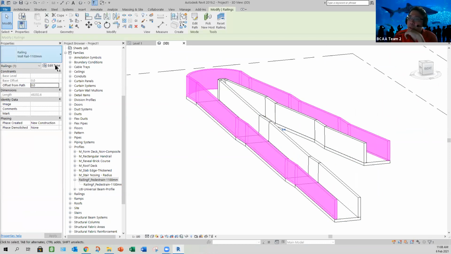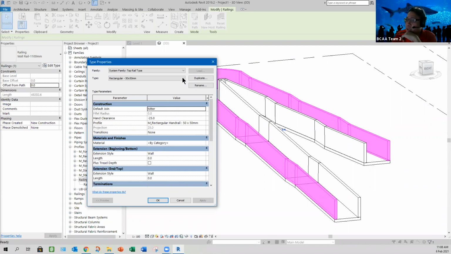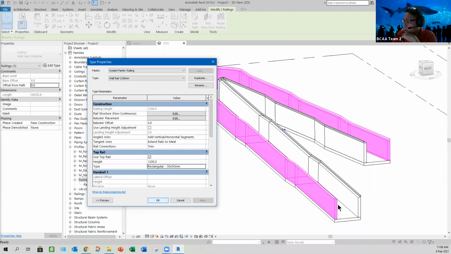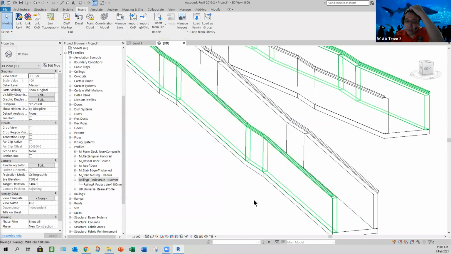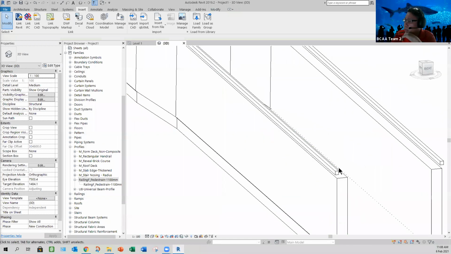You just need to select this railing, edit, come here and add only. But the height must be higher because this is already 1001. So let's say I put there 1002. And not this profile, something else, maybe a nicer one. Only one. Okay, leave it. Okay, it looks like this. But you can see that it's not in the center, so you have to adjust it.